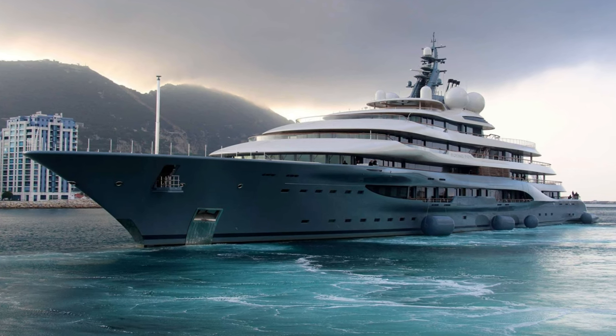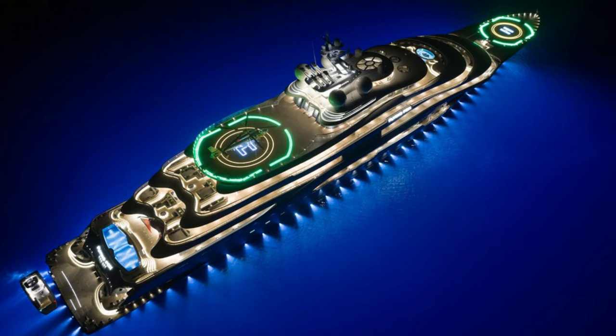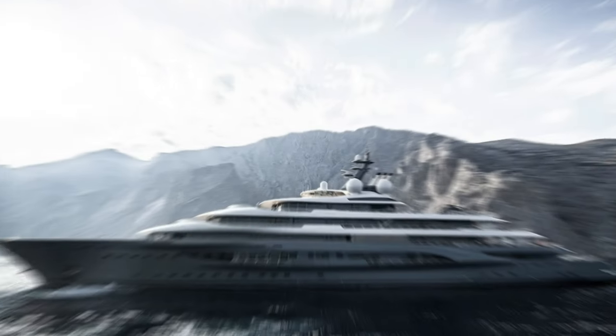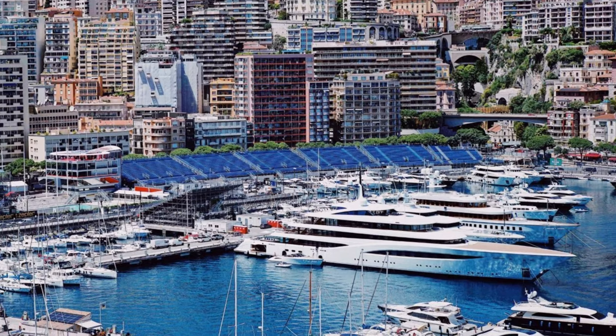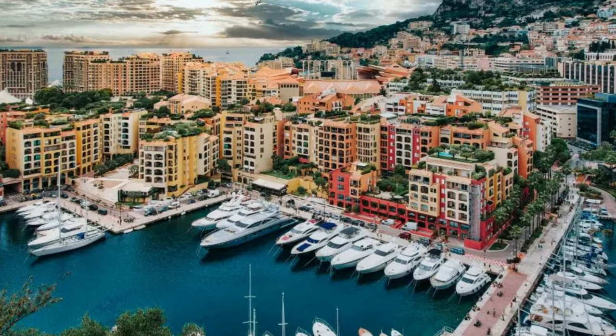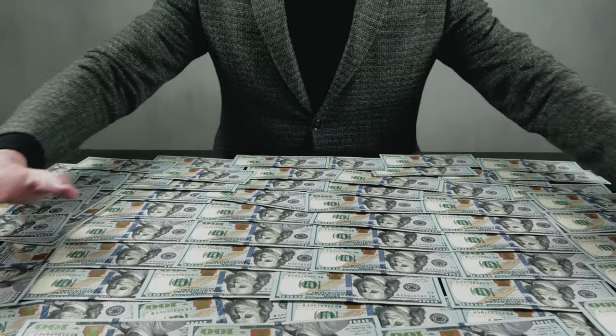The Flying Fox's true owner is still unknown, but we do know that Imperial Yachts offers yacht charters. The Flying Fox is just one of many superyachts the Monaco-based yacht broker has available for charter. If you have four million dollars lying around, you too could live like Jeff Bezos — at least for a week.